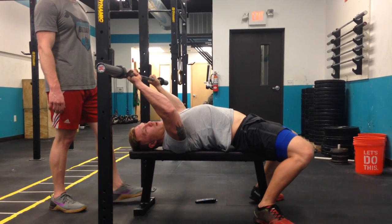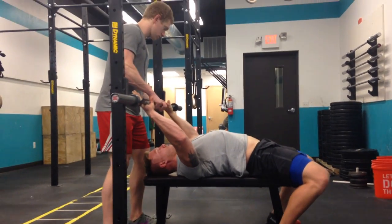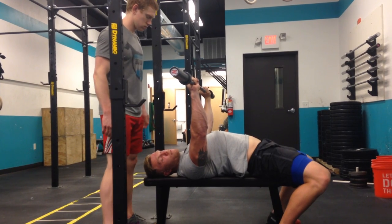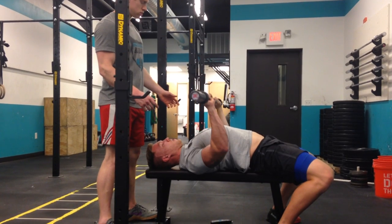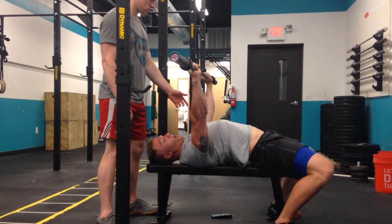When I'm ready to have a lift-off, I'm going to let them know by counting down from three to one. So ready? Three, two, one — lifting off. Let the bar settle into place first. Elbows should be locked out, make sure that the lats are still tight. Then we're going to lower to the nipple line, or slightly lower than it, and press back up.